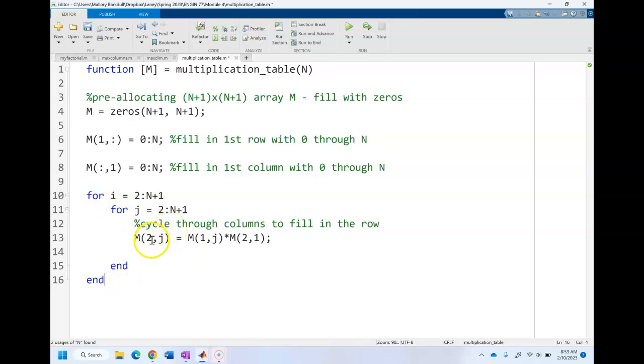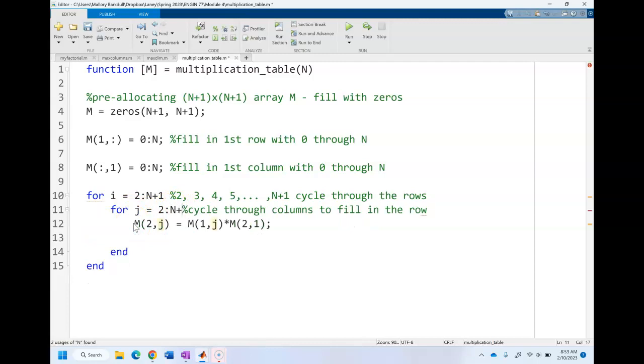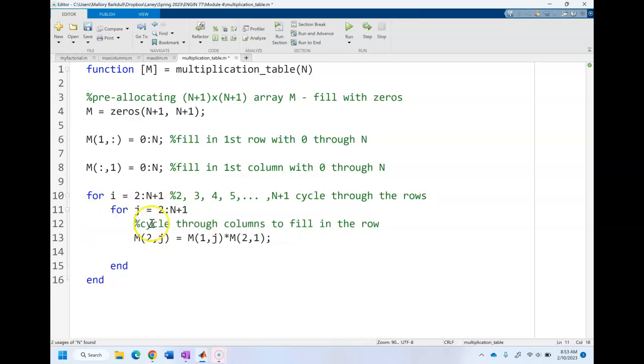Okay, so right now I'm only doing the second row, but I want to do the second. So this goes 2, 3, 4, 5 to n plus 1 to cycle through the rows, whereas this one is cycling through the columns.